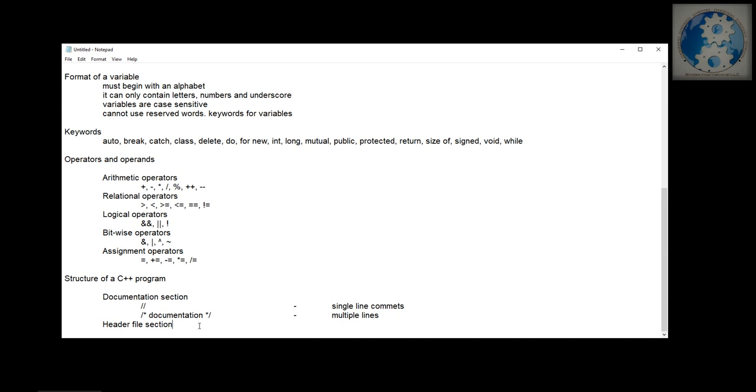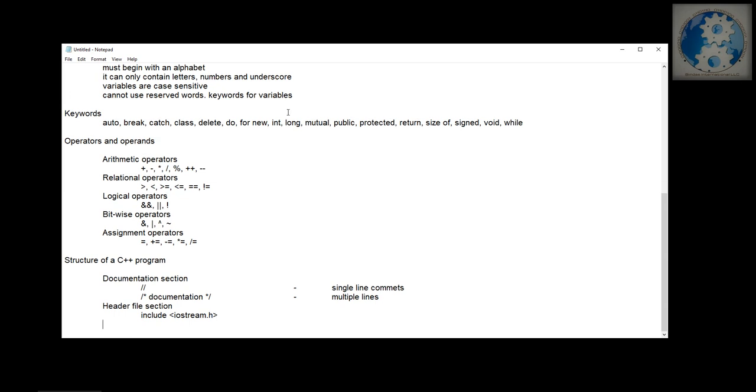So, include iostream .h. Then you have other header files. You also have conio, if I'm not wrong, but anyway, that's one example of a header file section.